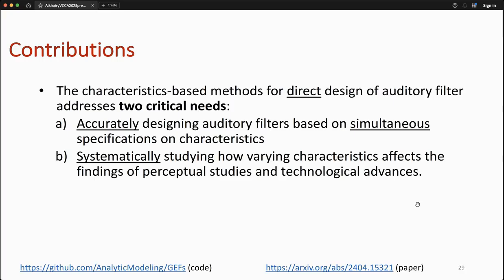And this is towards developing the characteristics-based method for direct design of auditory filters to address two critical needs. One is to accurately design auditory filters given simultaneous specifications and characteristics. And the other is to systematically study how varying characteristics affect the findings of perceptual models and technological advances. And the second one in particular may open the doors for some interest in future work or interesting collaborations.